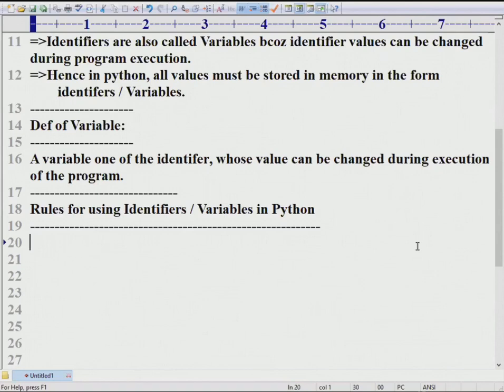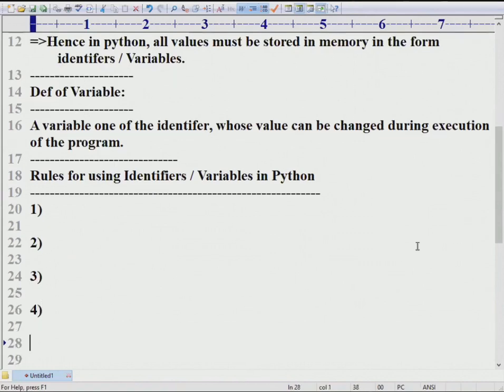With LeetCode challenges and HackerRank challenges, kind of websites are there now, you are all aware of it. From those places, we will take the examples and discuss them. Now coming to the rules for using variables. There are around 4 rules in Python. Those rules we must follow strictly.